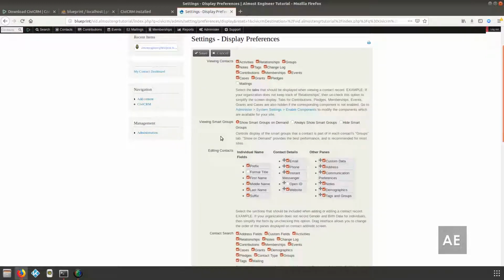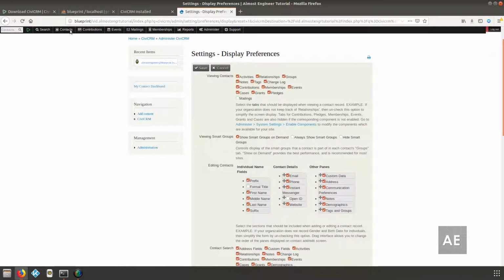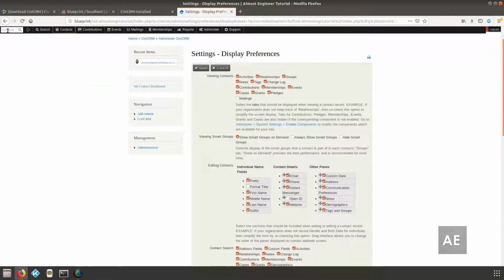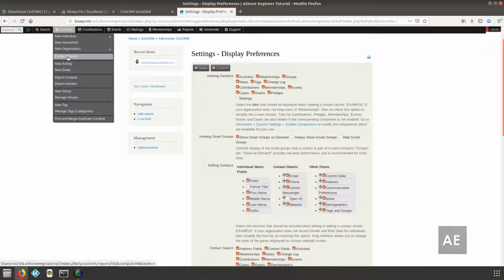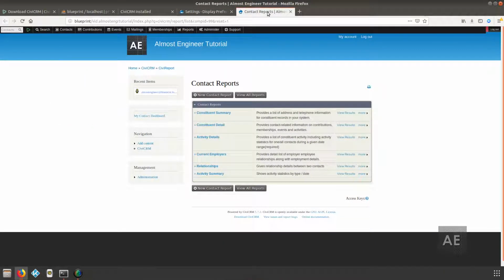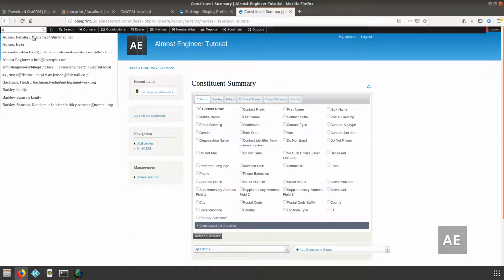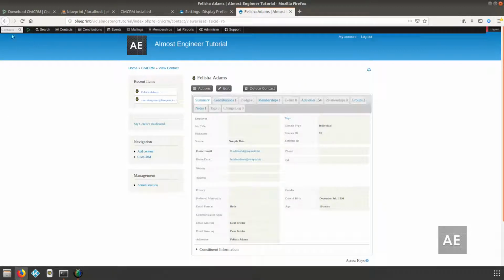And so this shows the information when viewing a contact's page, which section will show up. So since I have some contact information in here, I can go and open the contact reports. And I will view a constituent summary. And I have no data. So let me type a name in here. And since I used the pre-populated sample data that was provided, I can go and type names in here. If you did not use that option, when you type something to search, it will be blank until you start entering data.